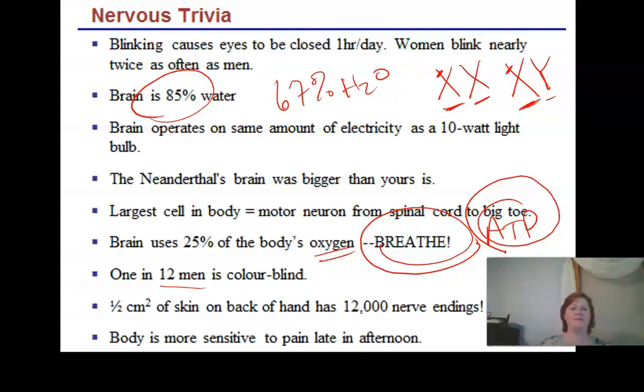Your body is more sensitive to pain late in the afternoon. We're often more tired, we tend to become more focused on one thing like pain, whereas when you're rested you can tend to think about other things and be distracted away from any pain that you're feeling. Pain is of course very real. You have pain receptors and pain neurons that send those signals to the brain. At the same time, there's a significant amount of pain that is in your brain.